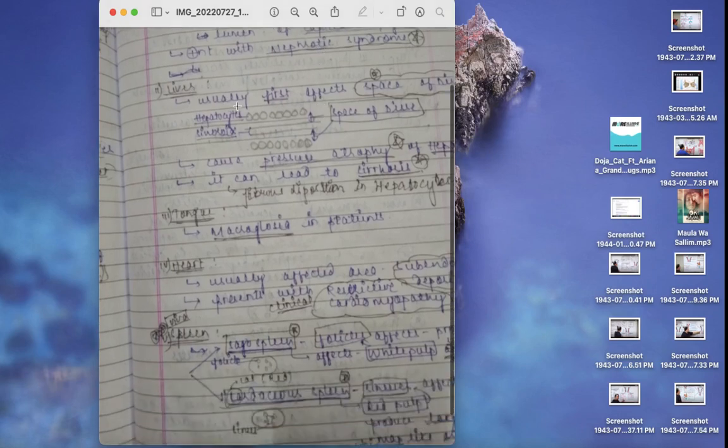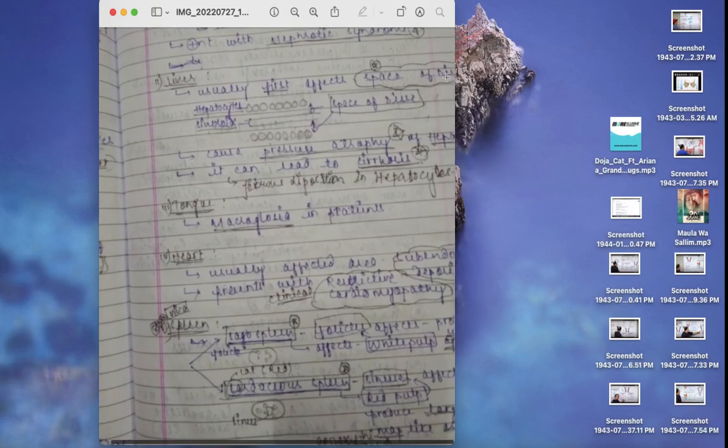Moving on to the liver, this can be a potential MCQ. In liver, the first part which is affected is the space of Disse. Space of Disse is the space in between the hepatocytes and the sinusoids. As you can see, I've marked the place. The area between the hepatocytes and the sinusoids is known as the space of Disse.